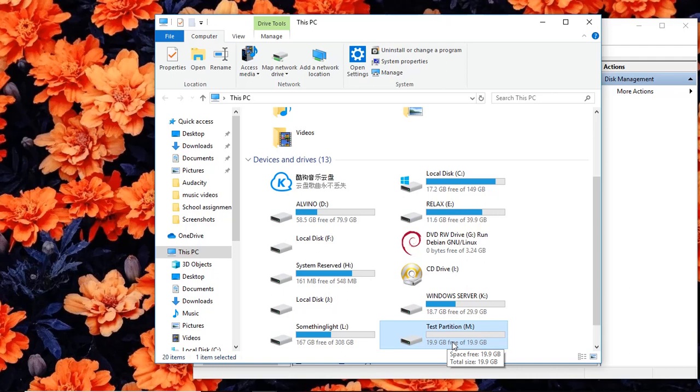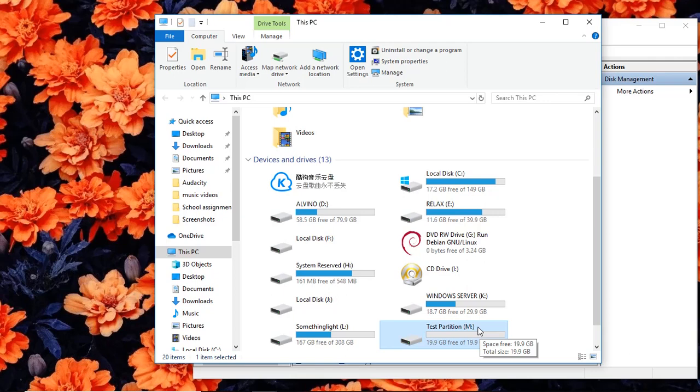To delete the new partition: now that we have seen how to create a partition, let's say we wanted to delete this partition and join it back to our drive where we deducted the 20 gigabytes. The same process.